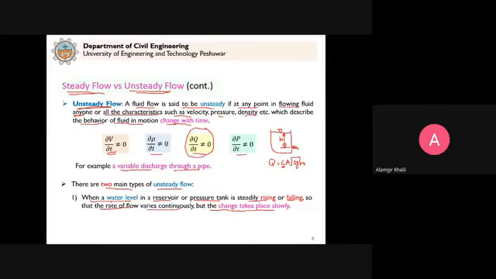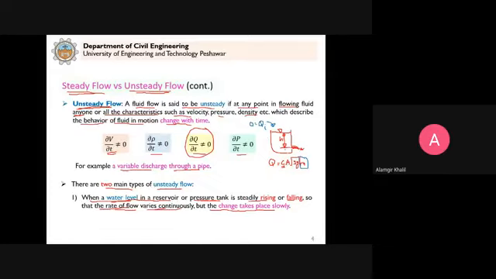So what is happening? Now the water level in a reservoir or pressure tank is steadily rising or falling. This water can rise, this water can fall. So the rate of flow will change continuously. How? Let us assume the water level is falling, because of the fluid which comes out. Now you can see that in this equation, this H is changing. Is it constant? No, because the water level will go down. We do not have any inflow. Let's say Qi, the inflow, is equal to 0.